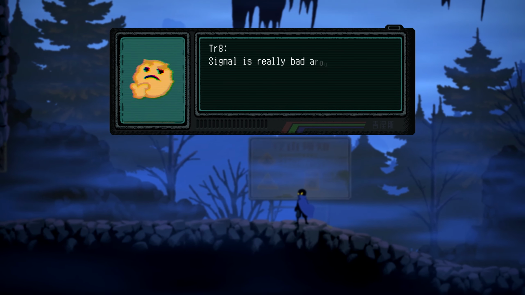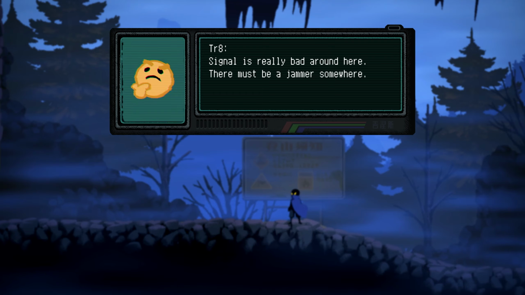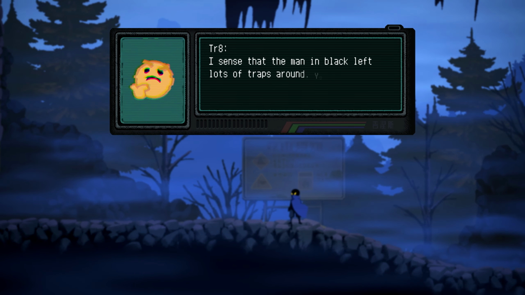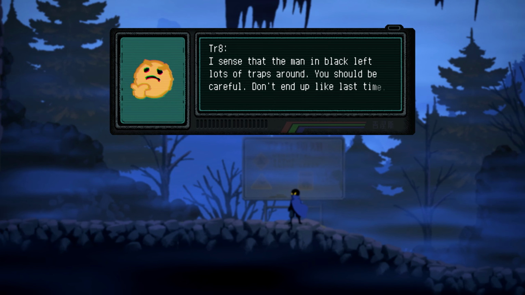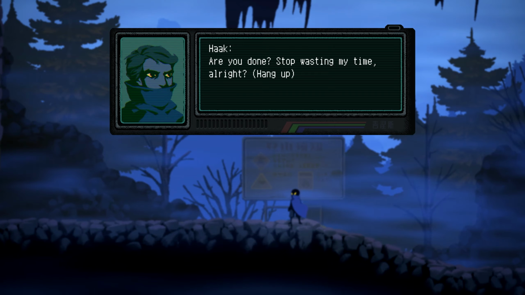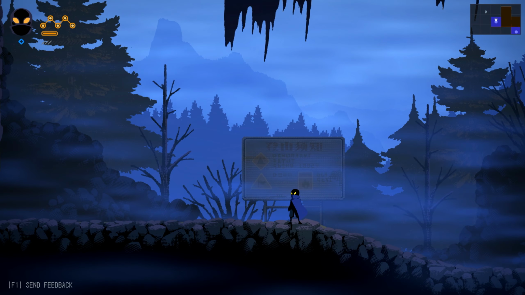Hi, Trait. Signal is really bad around here. There must be a jammer somewhere. I sense that the man in black left lots of traps around. Wonderful! You should be careful. I don't like last time. Are you done? Stop wasting my time or I hang up.